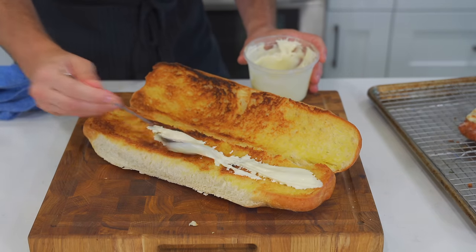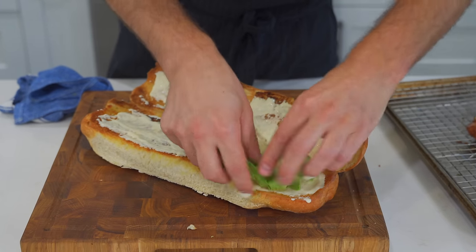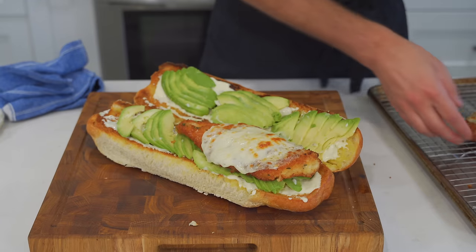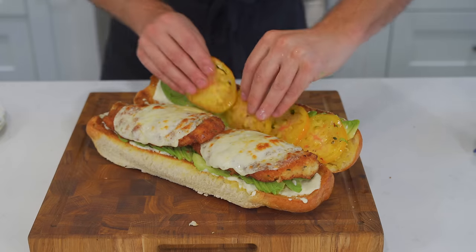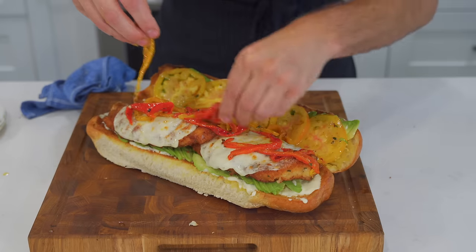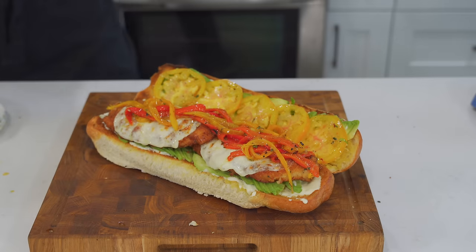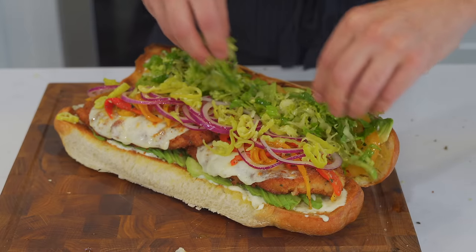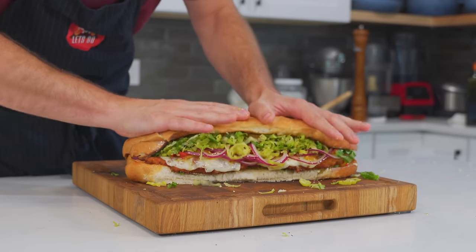Garlic mayo, you could just use regular, whatever. Ooh. Avocado, don't hate me for it. I like it here. If you don't want to put it, don't put it. And I'm going on both sides. Two chicken cutlets down. Schnitzels. Tomato, all juicy and seasoned. Our pickled peppers here. I'm getting pretty excited. I don't know about you watching at home, but gosh. Cheese. What the hell's that guy doing? Onions. Pepperoncinos. And of course your lettuce here. Will it fold? Now, the fold over the top.